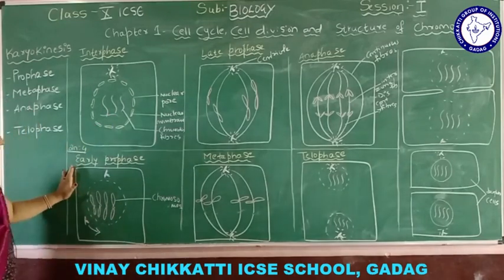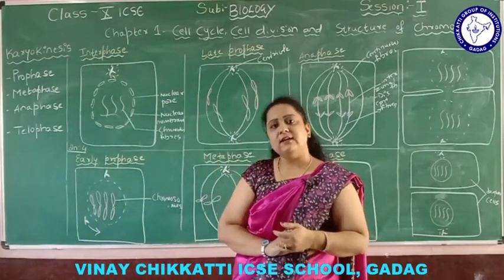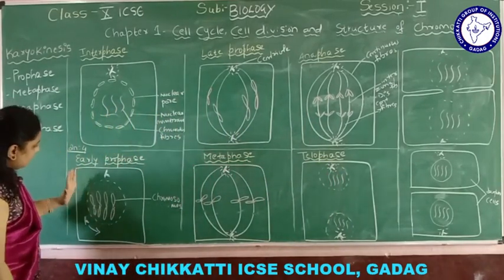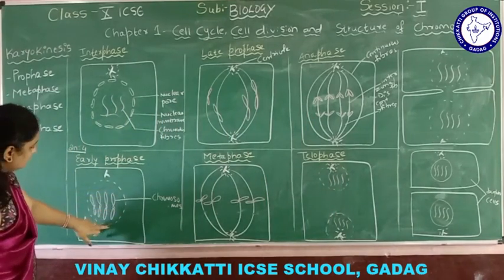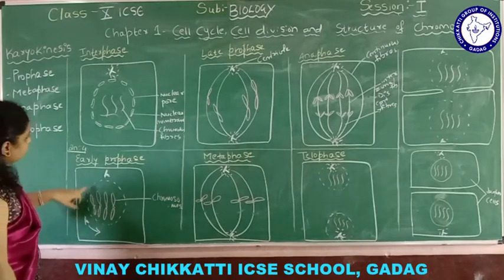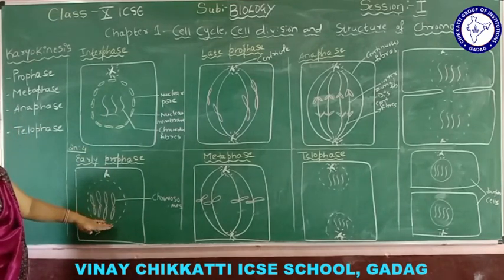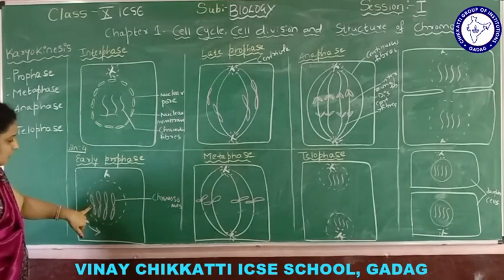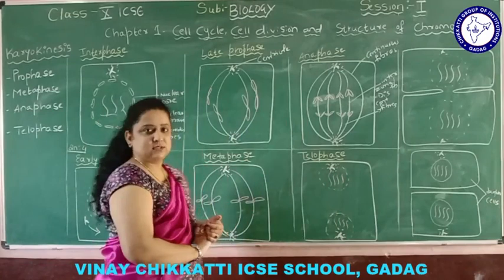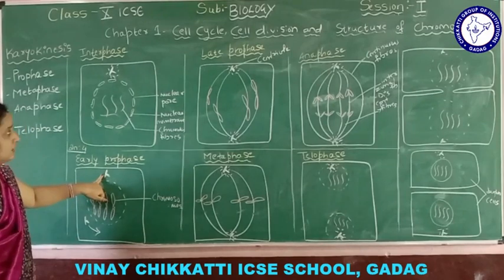Now we will see what happens in prophase. There are many changes taking place in the prophase stage, so we have divided it into early prophase and late prophase. First we will see what happens in early prophase. In early prophase, as you can see here, the nuclear membrane starts to dissociate and disappears. The chromatin fibers start to condense. Again the number of chromosomes is the same here, 4. The Golgi apparatus, nuclear membrane and endoplasmic reticulum start to dissociate and disappear, and the chromosomes condense. And there is the formation of centrioles here.